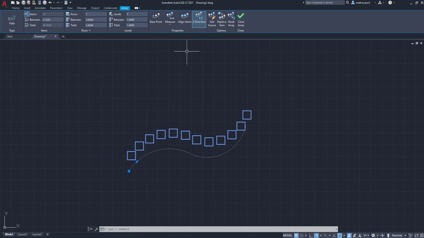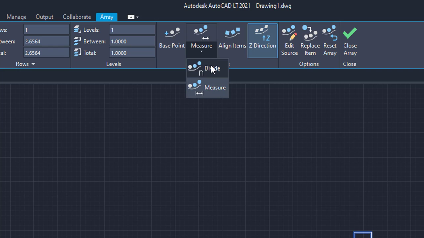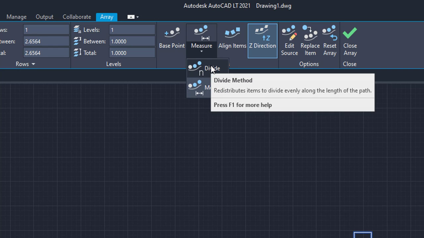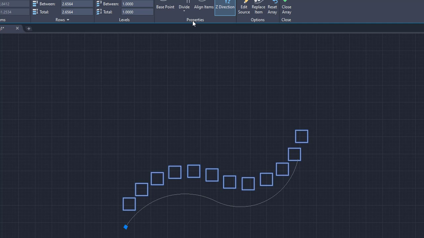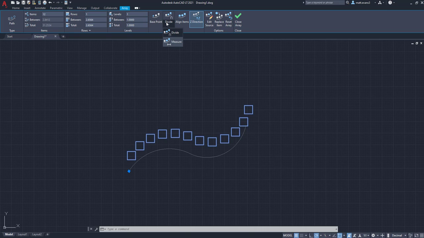The other thing to note is that when you're changing the distance between items, I can either change the distance by the measure, which is what it's on right now, so that's allowing me to change right here to measure it, or I can drop that down and go to divide. What divide is going to do is divide it equally along the path, and then space them out accordingly. So I'm going to click divide, and as you can see, along the path, it's an equal division among that entire thing. So the path curve is right there. It starts a little bit up right here, then ends right here, and these are equally divided among themselves. So you can either do measure or divide. It's really your call and kind of what you're using the path array for, but that is another option for you as well.